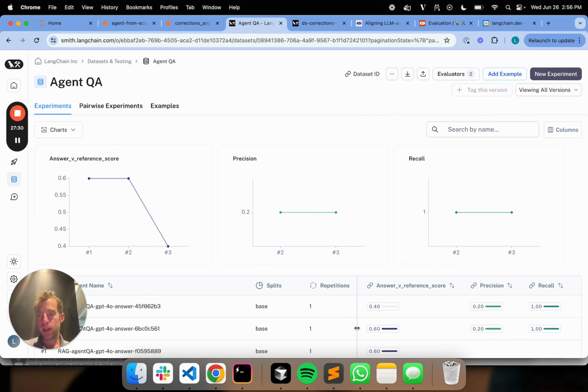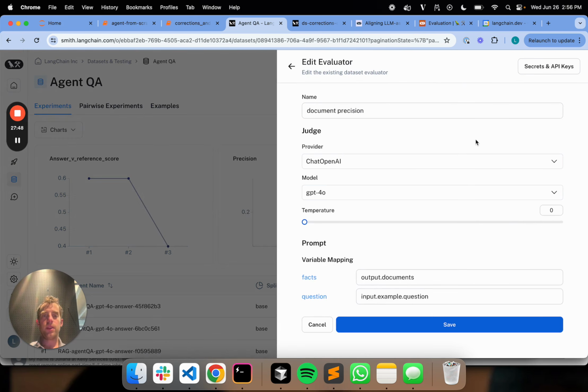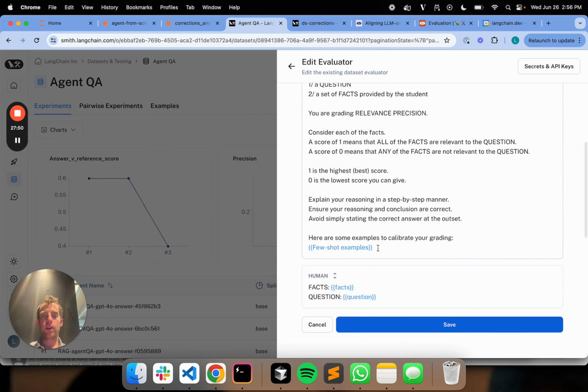In our case, we didn't like that it graded the precision as perfect where some of the documents were not particularly relevant to the question. We modified the grade and updated our evaluator such that the feedback is rolled in as few-shot examples. It calibrates our LLM-as-a-Judge evaluator based upon the feedback we're giving it.